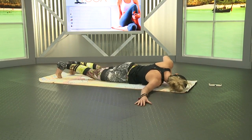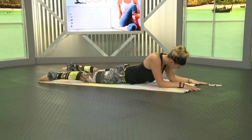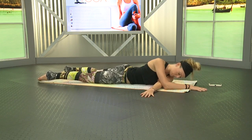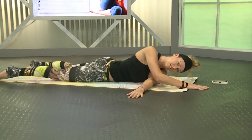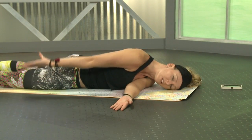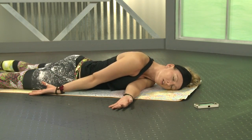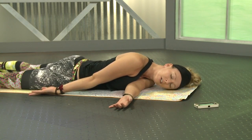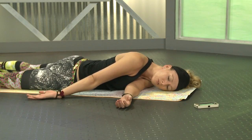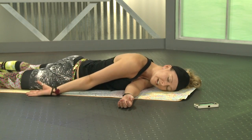Two minutes — pull out of it. Lying on your belly again, walk the hands in so you're on your forearms. Bring the left hand behind that right elbow — try to get that left shoulder under you a little more. Lengthen through your neck to set it up, then let your palm fall open. Let the right hand fall open too — two minutes. Let your heels just kind of flop out. Your legs are soft, not doing anything at all. Close your eyes, keep that left ear down. Drop that right shoulder — I was trying to hold it up for some reason.